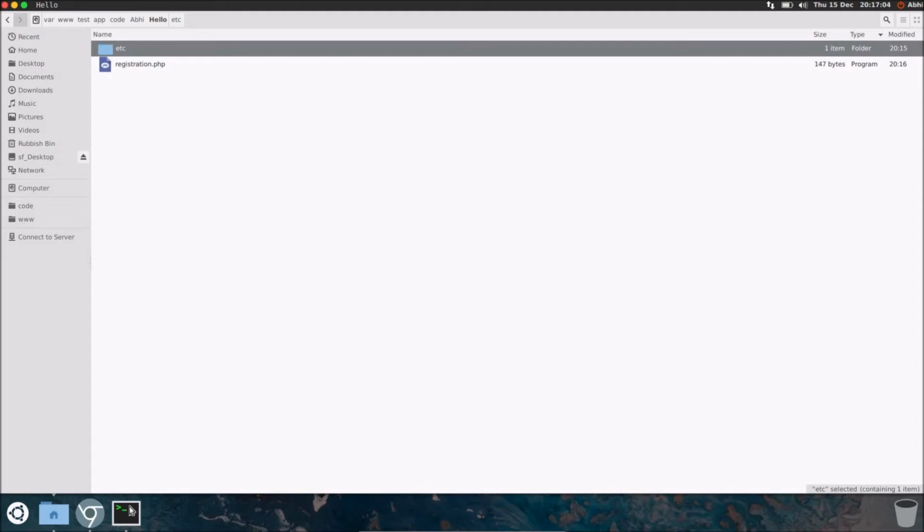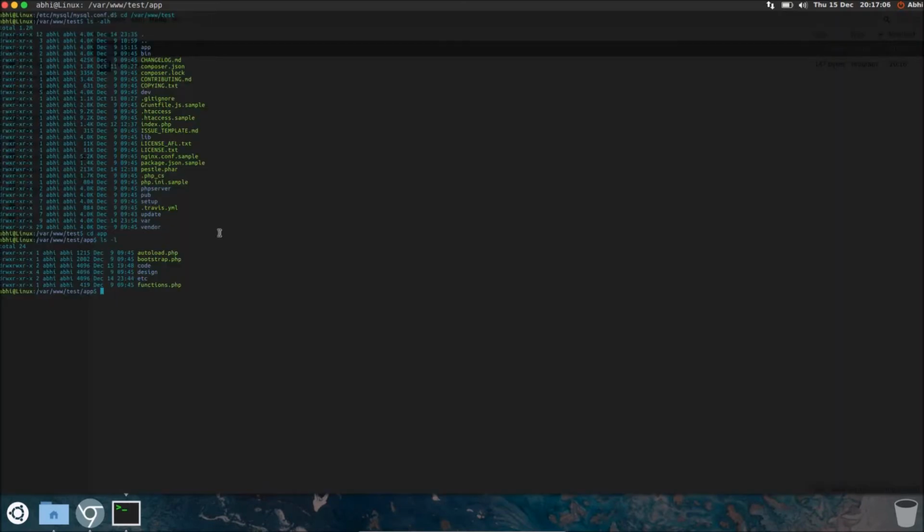Right, to do so, we're going to go back to terminal the good old way. As you can see, when I was in terminal last time, I intentionally left it inside an app folder. So we're going to go back to the Magento folder, which is where it's all installed. Whenever you pass any of the CLI commands associated with Magento, to enable your module, to do a setup upgrade, to clear cache, there are so many commands which will come in handy later on. Make sure your terminal is always pointing to your root Magento folder.